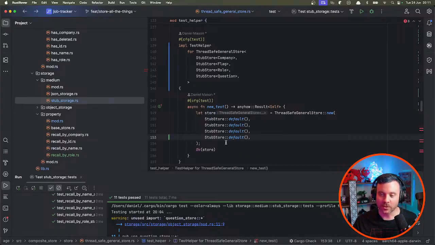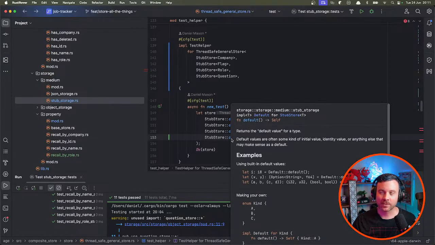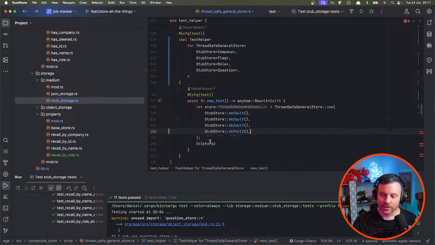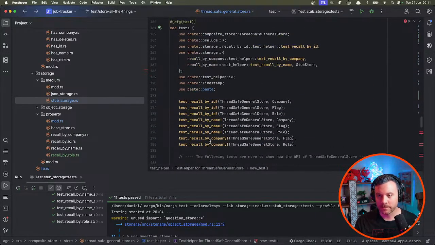And based on which of those stub stores you get, different traits are implemented for each of them. So for example, on stub store question, has role will be implemented on question, but has recall by role will be implemented on the stub store. So that should make that problem go away.